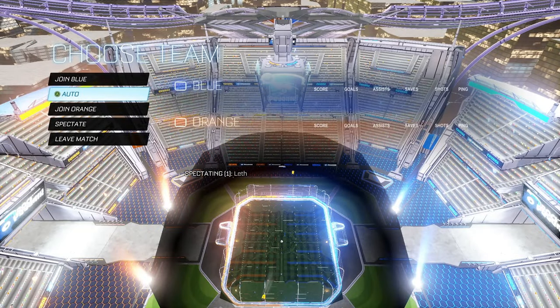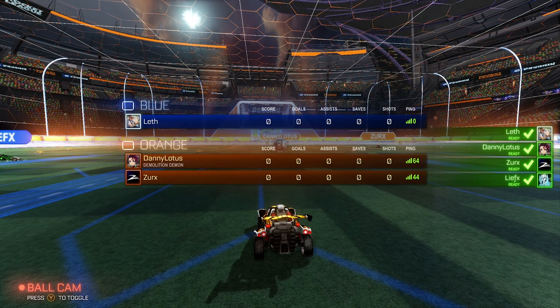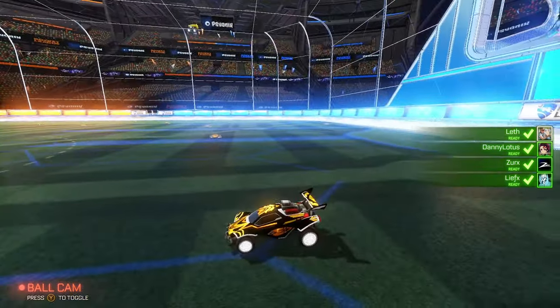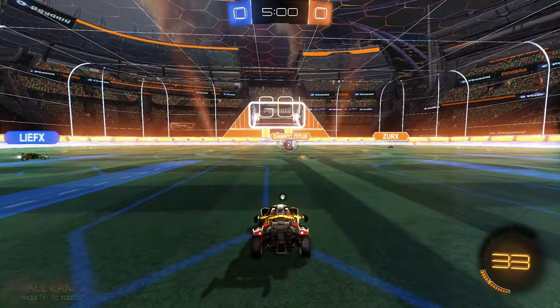I just realized the map is sideways. Wait, what? Yeah, the big boosts are like under the... We got baited. The big boosts are like under the goal. So yeah, the map is wide. That's kind of very wide. Hey, be nice, man. Dude, so why are we so close to the ball though?